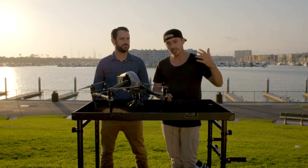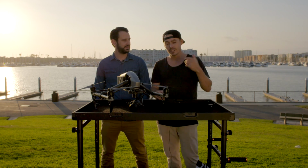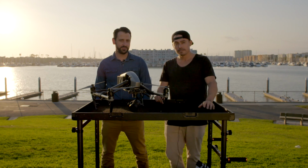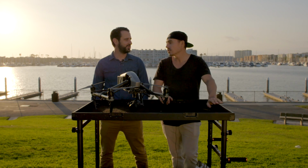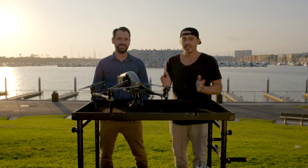If you can't afford it, get the Phantom 4 Pro. We were using the Phantom 4 Pro to shoot this, and that thing is awesome. In Sport mode, I was really keeping up with you. And for all those people who maybe can't afford it, I think there's going to be some Inspire 1s out there that are going to be for sale pretty soon for a low price. Going cheap.